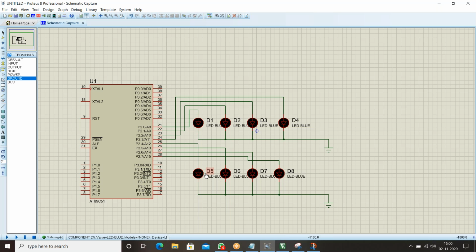I'll take only 5 or 6 possibilities, depending. First, I'll make all LEDs on, and second, I'll make all LEDs off. Then the even LEDs on and odd LEDs off, and the fifth possibility is I make the odd LEDs on and even LEDs off. So many possibilities depend upon your requirement. Okay, fine. Let me go to the notepad.